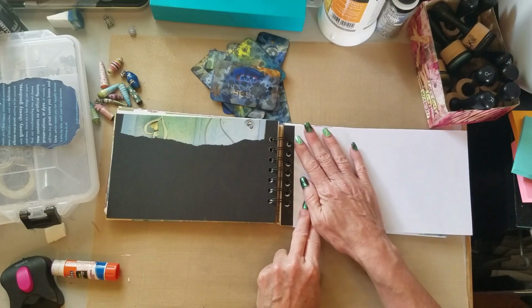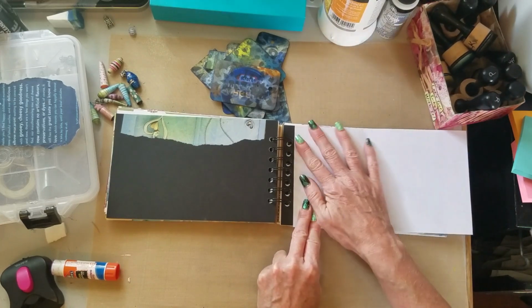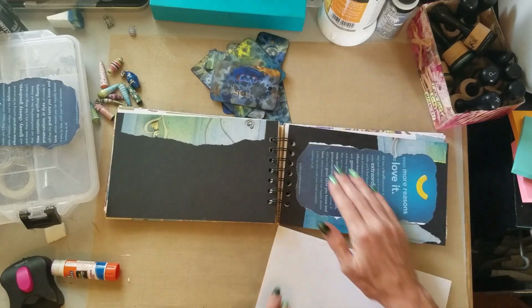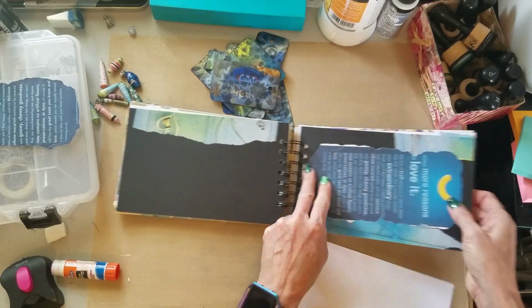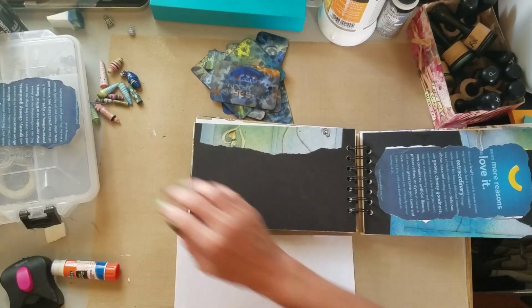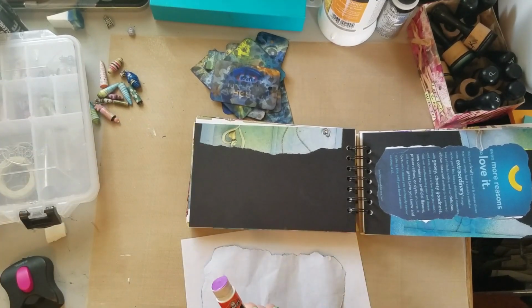You can use a bone folder. I don't know where mine's at. I've just moved it somewhere. Credit card, anything. Just so it's nice and good. And then we're going to do the same thing over here. Glue this side in.